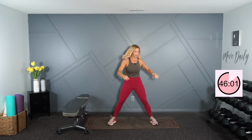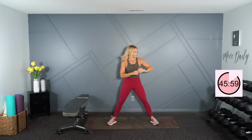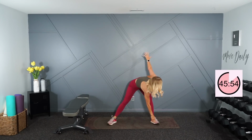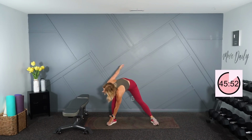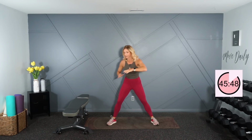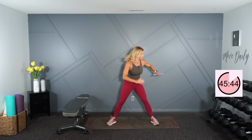Go figure. Take it wide. Touch your toes. Mine's not too bad though, so I can work out, but yeah, no fun. Two more here.